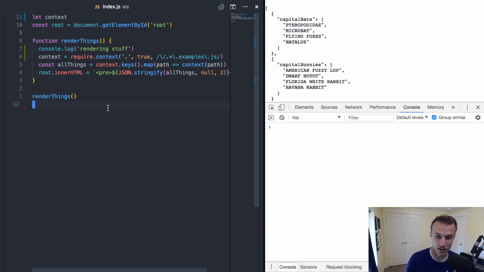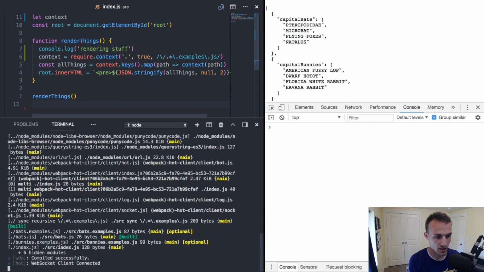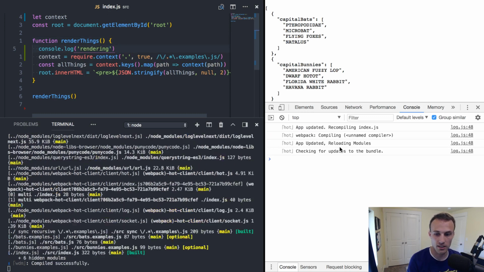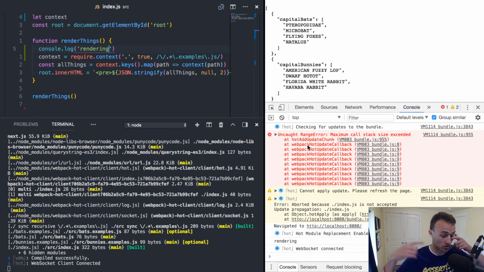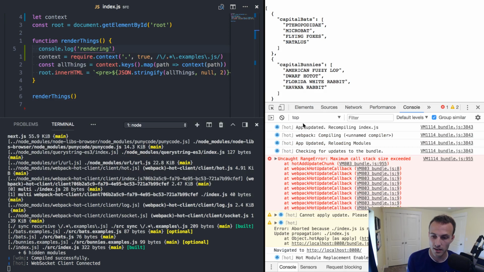And so really all that I wanted to get was whenever one of the example files changes or one of its dependencies, I want hot module replacement. And yeah, that was the idea. So right now, let's see, where'd my terminal go? There we go. Right now, if I make a change to, oh, and I also wanted to make it so that if I change the index file, that it also will hot module replace. Yeah. So here's where I'm at.